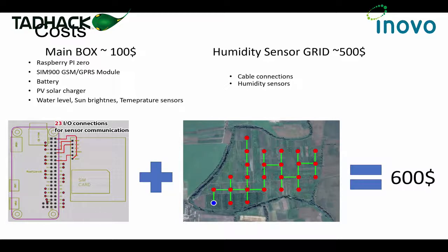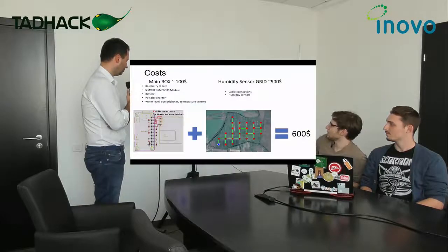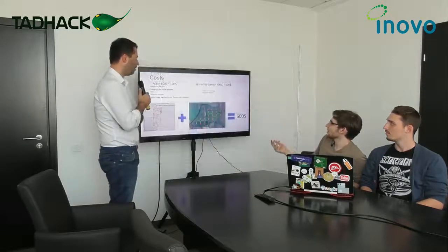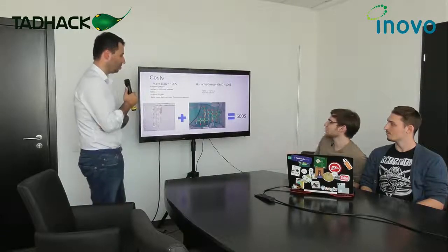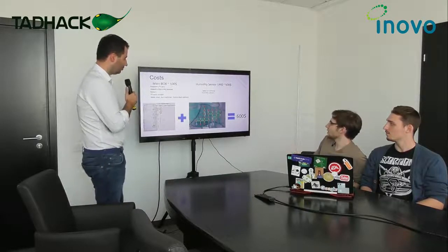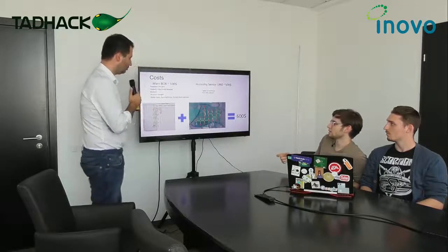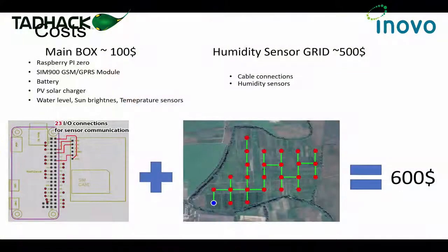So you have GPIO ports for sensors. Yeah, to get the data you needed from the farm, and you can notice from this cost slide the biggest cost is the cables. Right. Can you use LoRa or some other radio? Yeah, we thought of that, but the cost in the end would be the same, and you would again have to power every device separately, or have a battery there and switch the batteries once in a couple of months, which again takes time and effort. But you need to take all the cables out when you go with the tractors. It really depends, because if you have a winery, you could place it near the bush, and you won't get over it with a tractor.